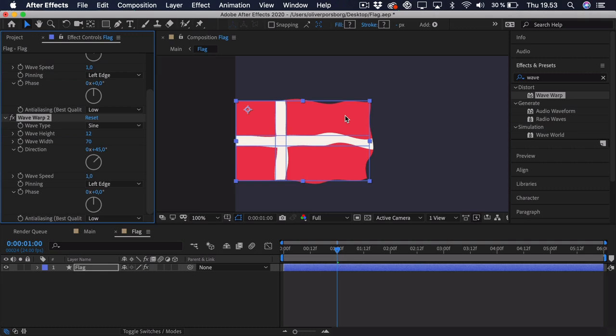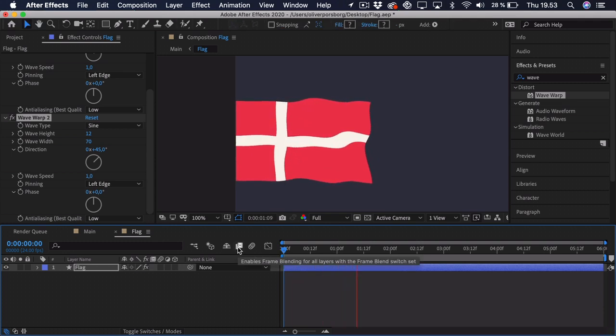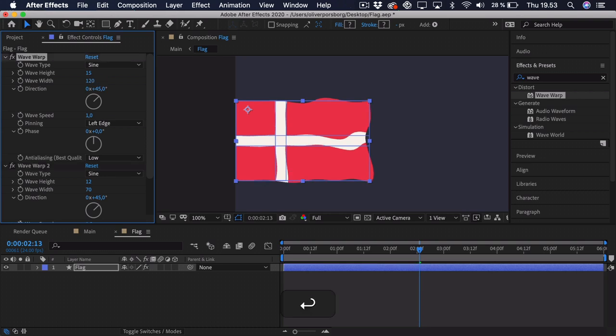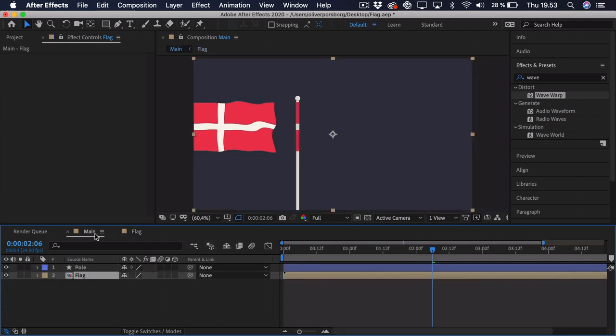And that's because when duplicating the wave warp effect, it applies it to itself, and when it's in two copies, it just creates a bit more of an interesting effect rather than just the standard wave warp. So as you can see right now, maybe we find this a bit extreme, but we can just go ahead and change some of the settings. So maybe up here, this should be a bit lower, so maybe 120, and also the height should probably also be lower. So as you can see right now, this actually looks quite nice, and I think I'm pretty happy with this. So let's go back into the main composition.